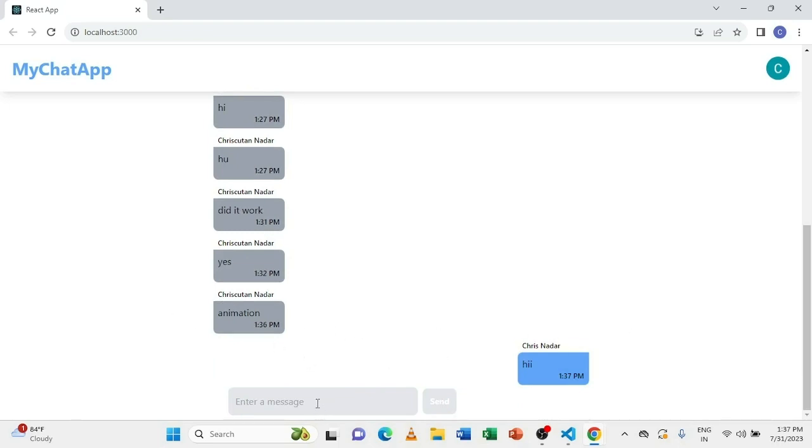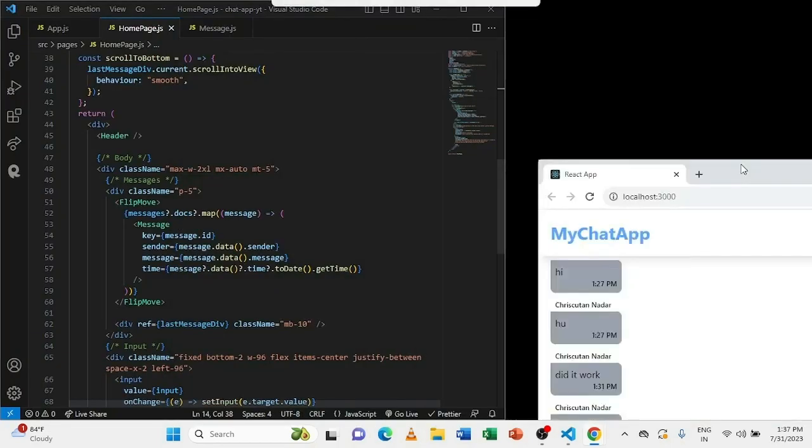And one more thing we can do is, it's always easier to type a message and press the enter button to send the message. But as of now, we are clicking on the button. To make that work is really simple.